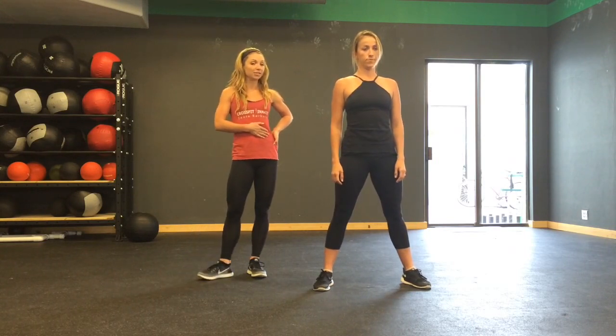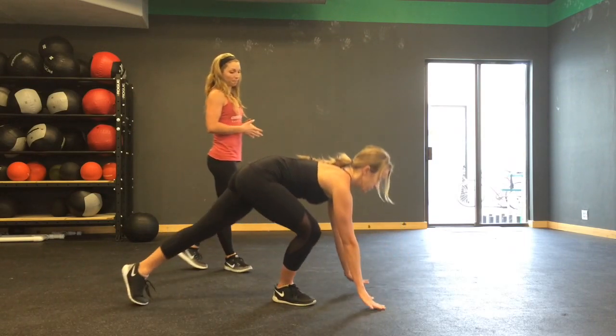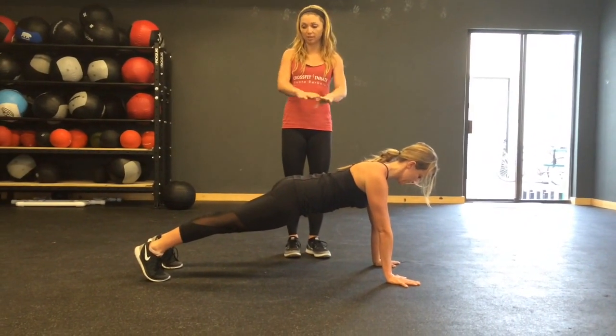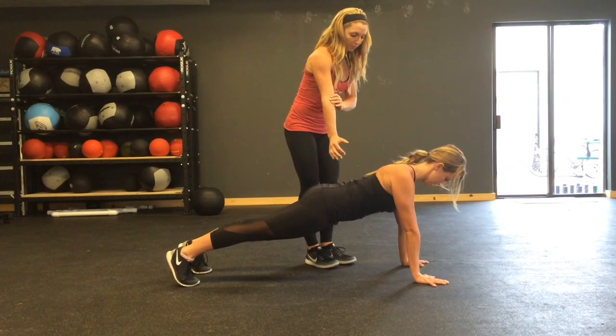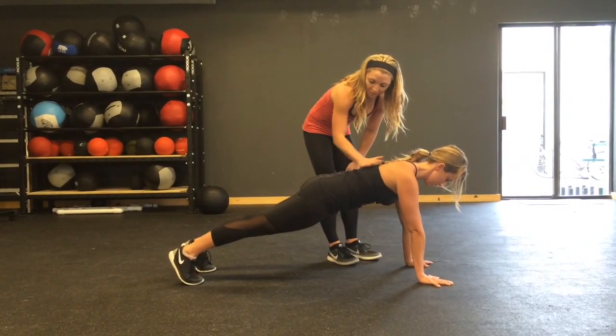And then the last one is going to be a plank or handstand, depending on your level. We'll start with a basic plank. Nice and straight here. If you need to scale this down, you can always do it on your knees, otherwise on the toes. She's going to make sure that her lats are nice and fired up, so kind of rotating that elbow pit forward a little bit, and then lift up through that low belly. This should stay nice and strong.